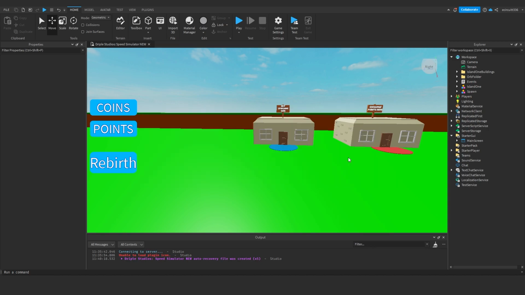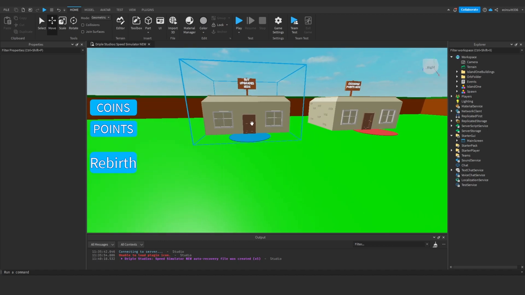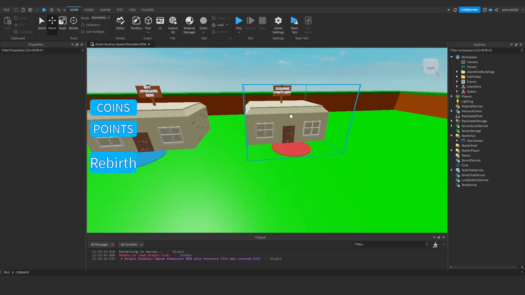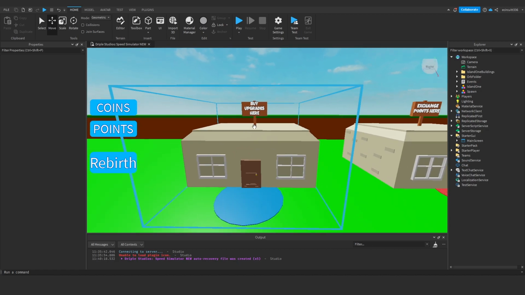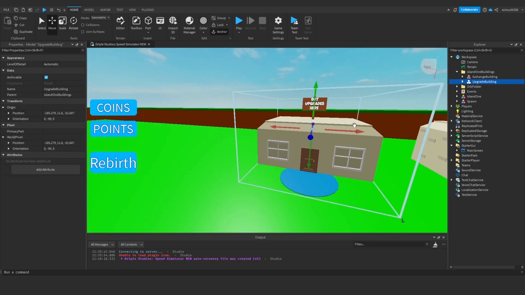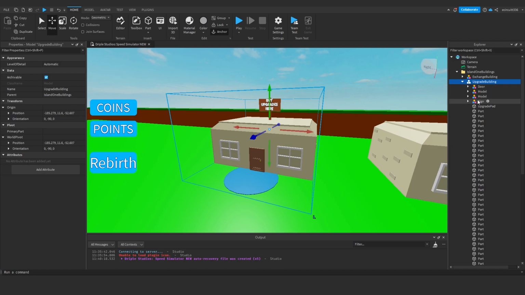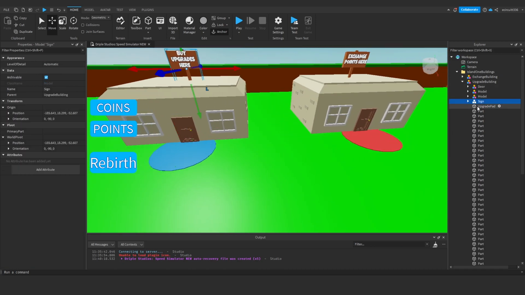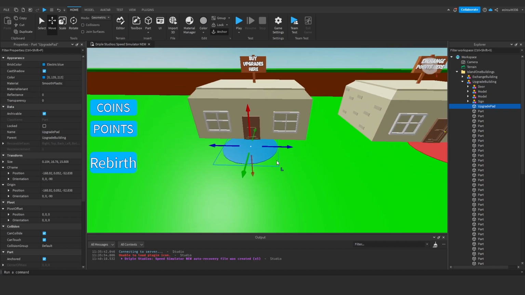Now if we were to do this from scratch, this video would be about 40-45 minutes long roughly, which I just thought wouldn't be optimal. So what I have done is I have already made an upgrades building. So I've just duplicated my exchange building and made a buy upgrades one. Now they look the exact same, but they're not. Anyway, under this upgrade building, I've got the upgrade pad, which before was the sell pad, and I've just renamed the sell pad to upgrade pad and made it a different color.